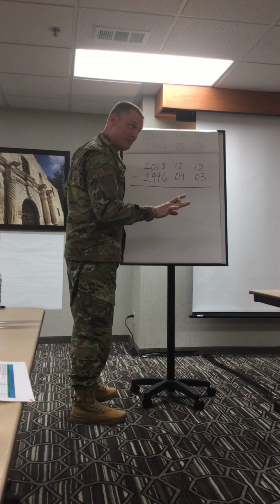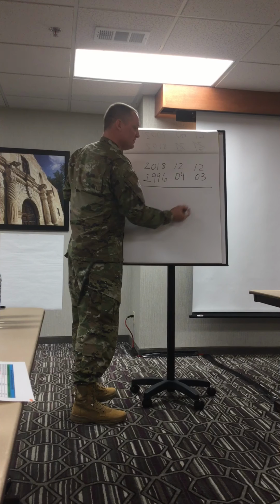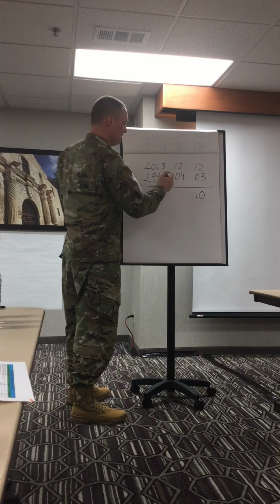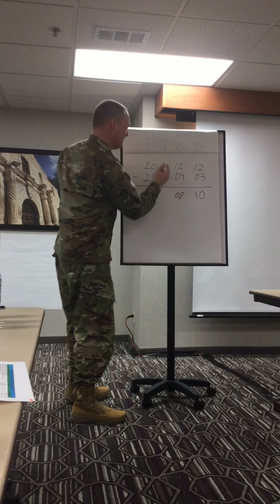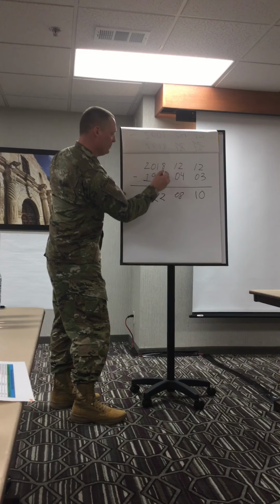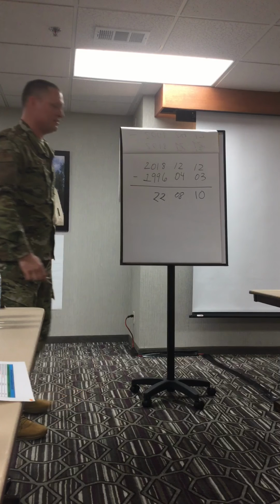I'm going to skip a step now. 12 minus 3 is what? 9. Let's say 10. We already did the inclusive date, right? Oh, no. Oh, you lost everybody. Add your 1 day. Just always add your 1 day. You're good. Just go with it. 8 minus 6 is 2. 11 minus 9 is 2. That's me.